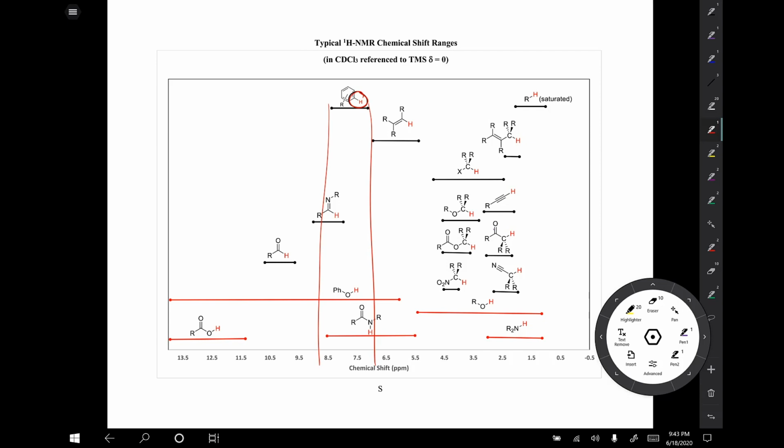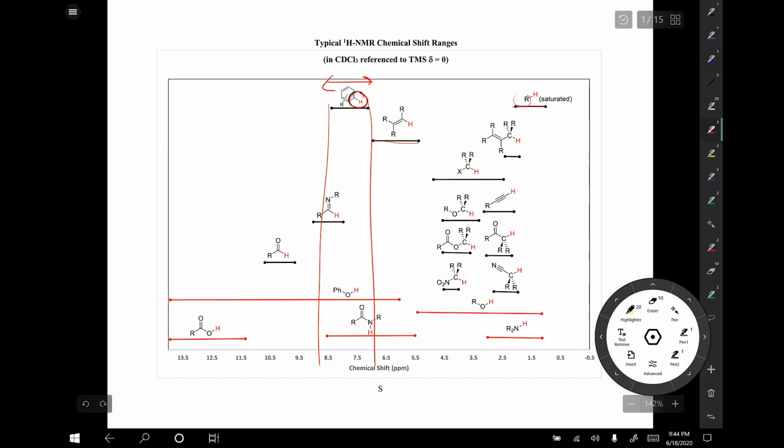Now, where this takes place in this range is going to be dependent upon what is bound to the benzene ring. In my office hours today, I went to town on benzene rings and electron withdrawing groups and electron donating groups. Unfortunately, something happened to my audio, so I just have the written form, and I need to go back through and edit that. I might make a separate video. But all of these ranges are dependent upon what is bound to this R. Something to keep in mind with NMR.